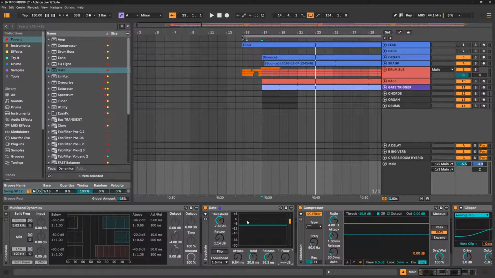So the gate effect is an expander. It was called expander before we called it gate, and most of the hardware machines are sold as an expander gate. So you can picture in your mind that the gate is the exact opposite behavior of a compressor.